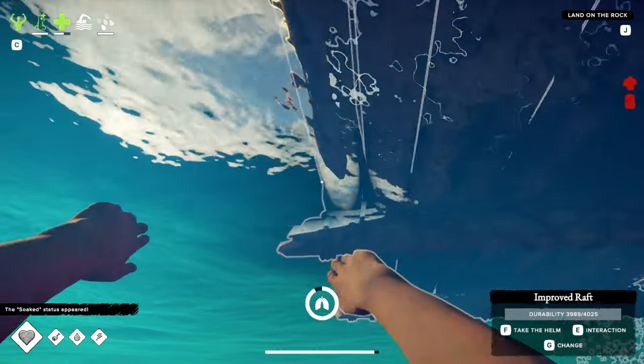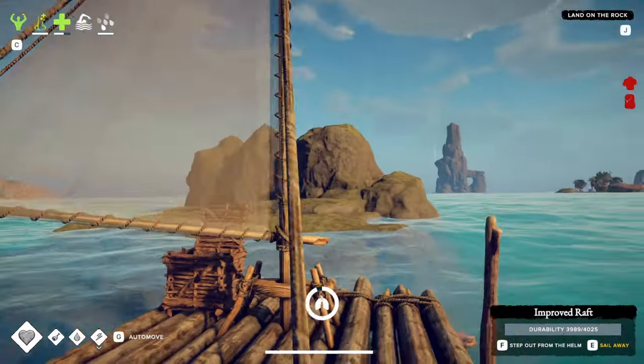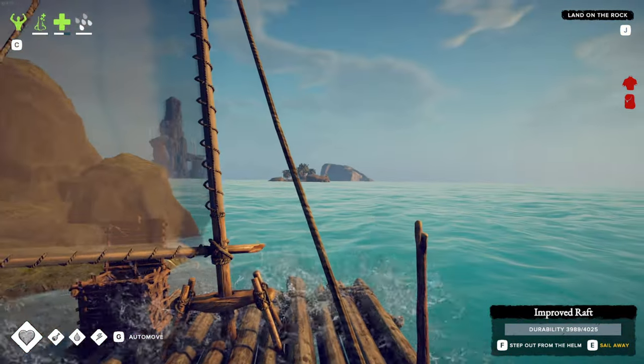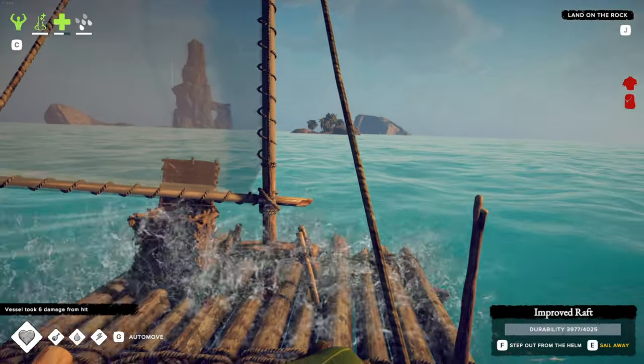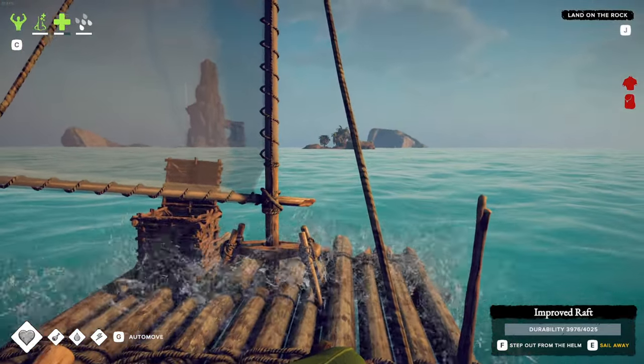Repair kit. Now I want to get on the boat. How do I get on the boat? Take the helm. Right, so can we get a big stick over here?